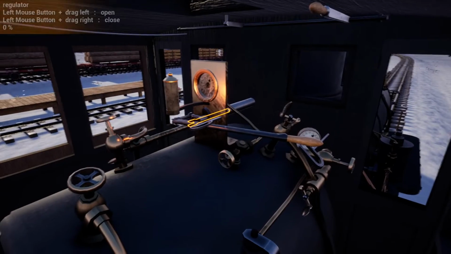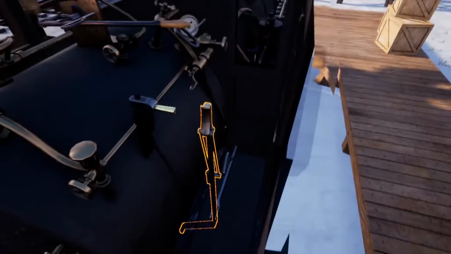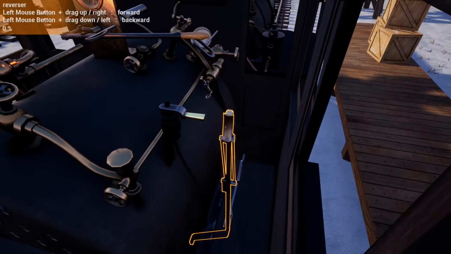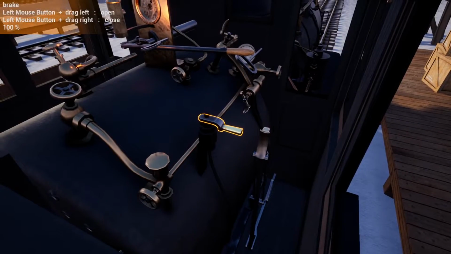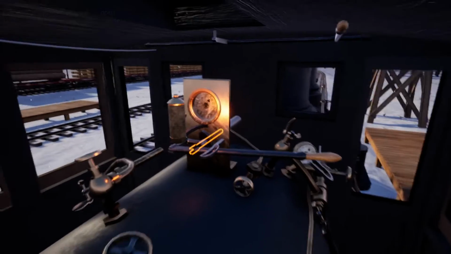100%. I get in here. Got to familiarize myself with the controls a little bit. That's the regulator. This must be a steam sander. Nope. Cylinder cocks. Okay. Reverser, the Johnson bar. Brake. Okay. Alright. Oh, do I not? Oh, this is going to take a minute.